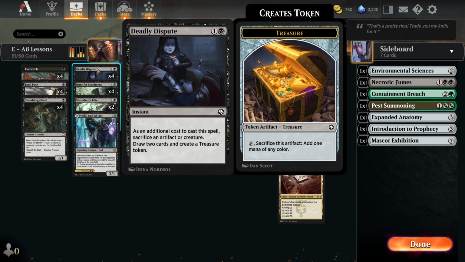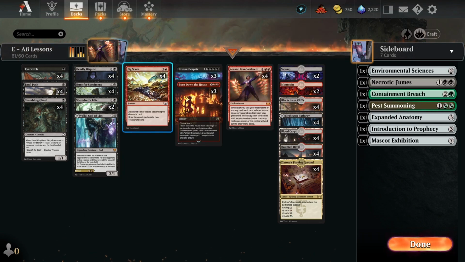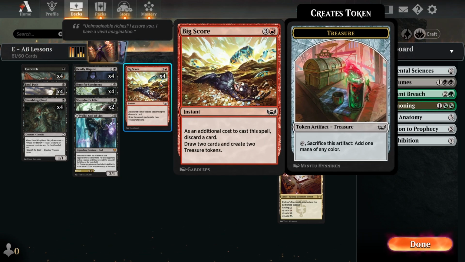A nice little boost of card draw and treasure production in the early game, and because we're also running our favorite Big Score in here, we're going to have some treasures floating around even in the mid to late game once this all gets going.